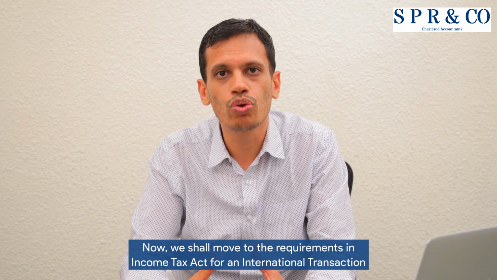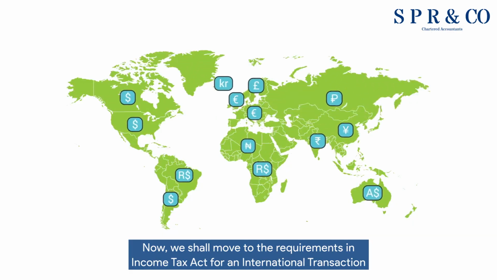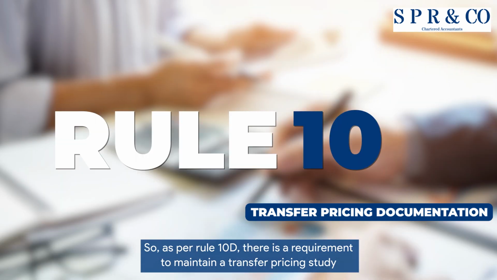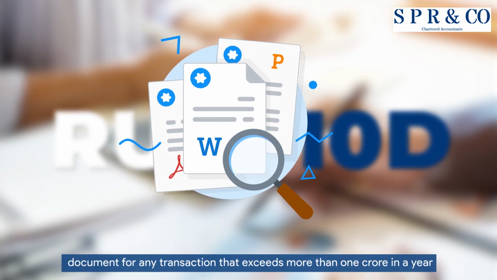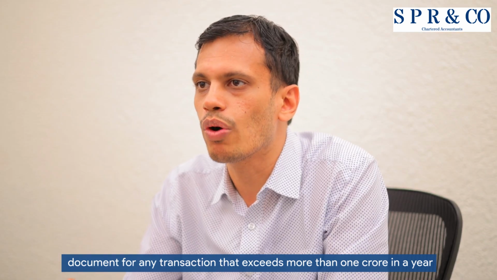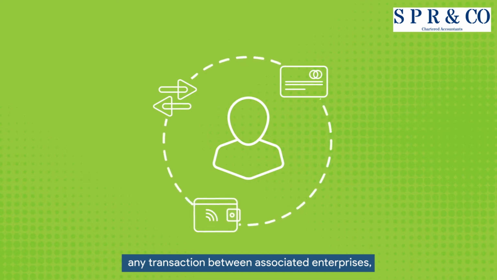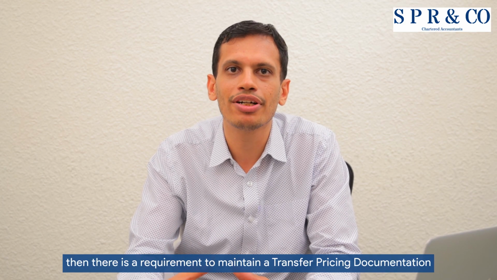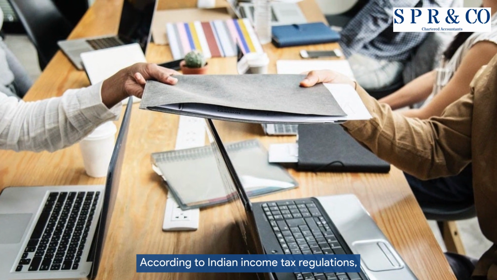Now we shall move to the requirements in the Income Tax Act for an international transaction. Transfer pricing documentation. As per Rule 10D, there is a requirement to maintain a transfer pricing study document for any transaction which exceeds 1 crore in a year. Any transactions between associated enterprises in aggregate, if they exceed 1 crore, there is a requirement to maintain transfer pricing documentation as per the Indian income tax regulation.